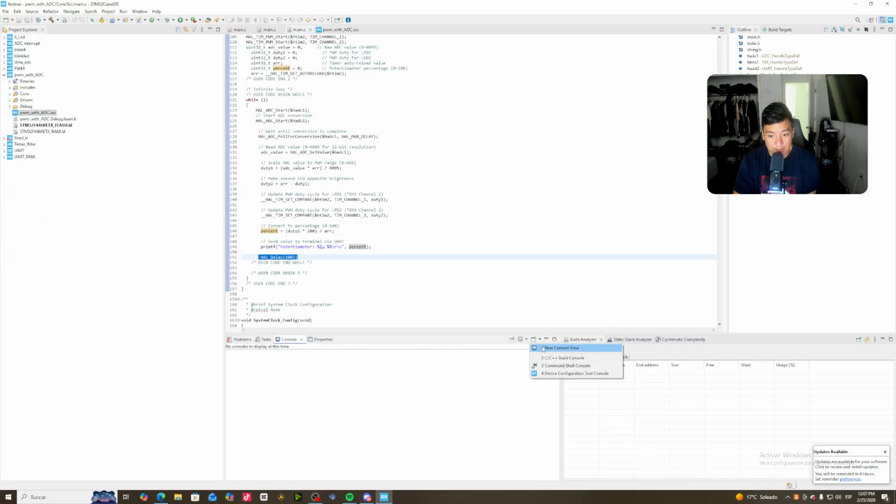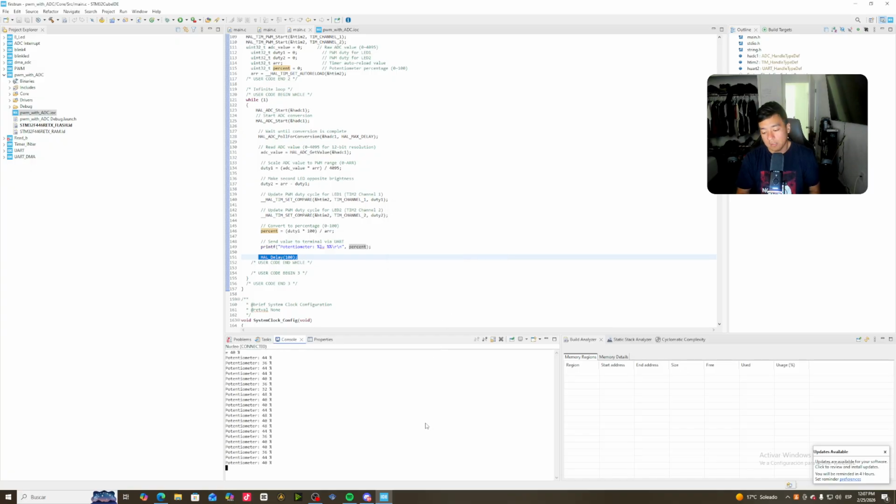And let's see if I need to run it or if it's already displayed right here. I already built my project. This is displaying our potentiometer with a 100 millisecond delay. I know there should be a way to just activate the UART message as you activate the console, but in this case, I just put it in the while loop to make it a little bit easier.